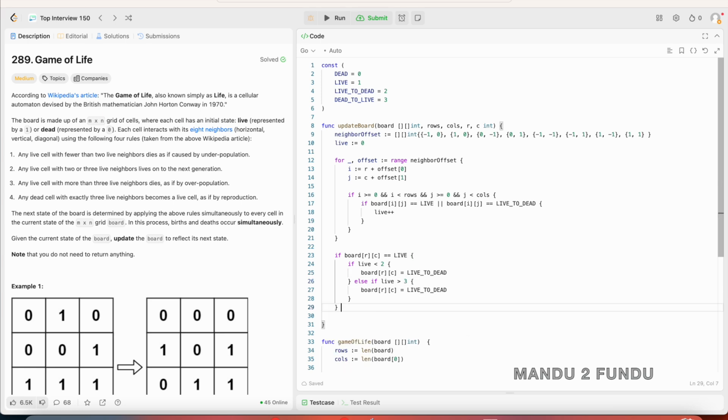If the current cell state is dead, then I check whether the number of live neighbors is exactly equal to 3. In that case, the dead cell becomes live. So if the live count is exactly equal to 3, then the current cell state changes from dead to live.